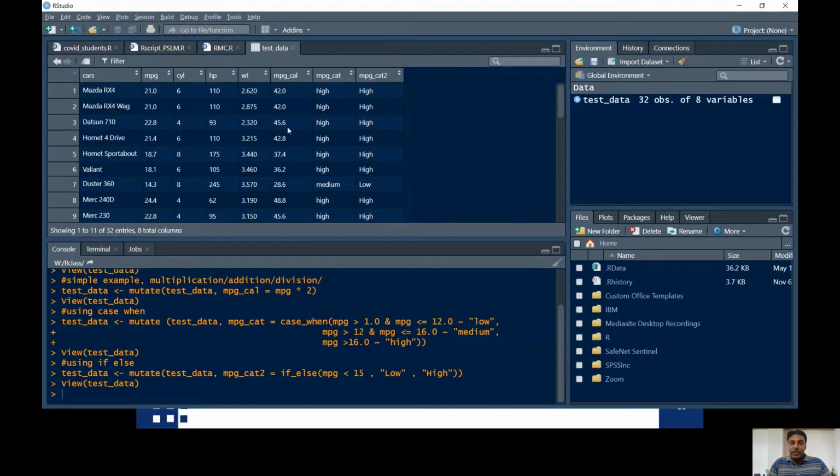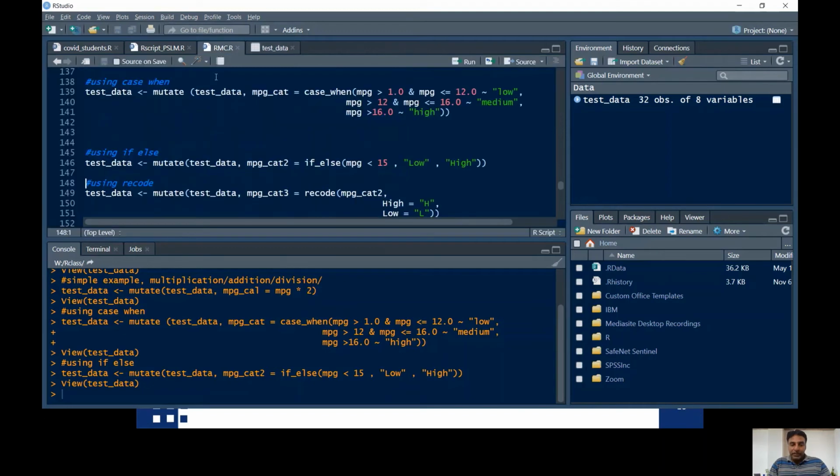So let's now try to create a new variable from a factor variable. For example, mpg_cat2 is a factor variable, consisting of high and low. Now I'm going to create a new factor variable which should be based on the mpg_cat2 variable. For that, I can use the recode command under the mutate function.